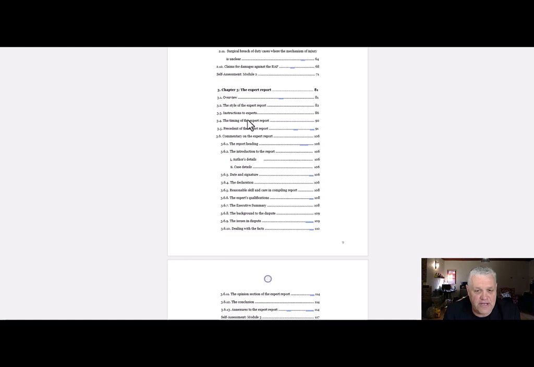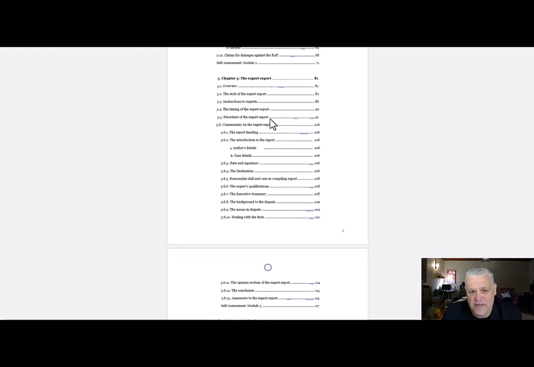So the approach that we actually take is that we look at the specific principles applying to all sorts of aspects of the expert report, which can then be incorporated and absorbed into the existing report structure. And I'm not going to go through them all. We will put these contents onto our website, but there's the overview, there's the style of the expert report. What about instructions to experts? There's some points the courts make, again to highlight that. The courts are making all these points. The timing of the expert report. What about timing of the report?